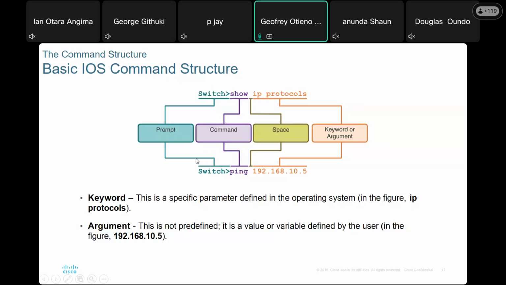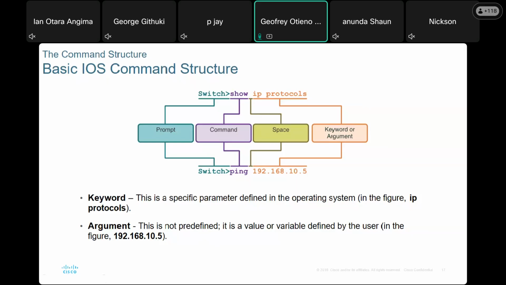So apart from the command that we know, then we have those keywords. Then the arguments. This is not predefined. What does it mean? It means it's something we expect from you as the user.